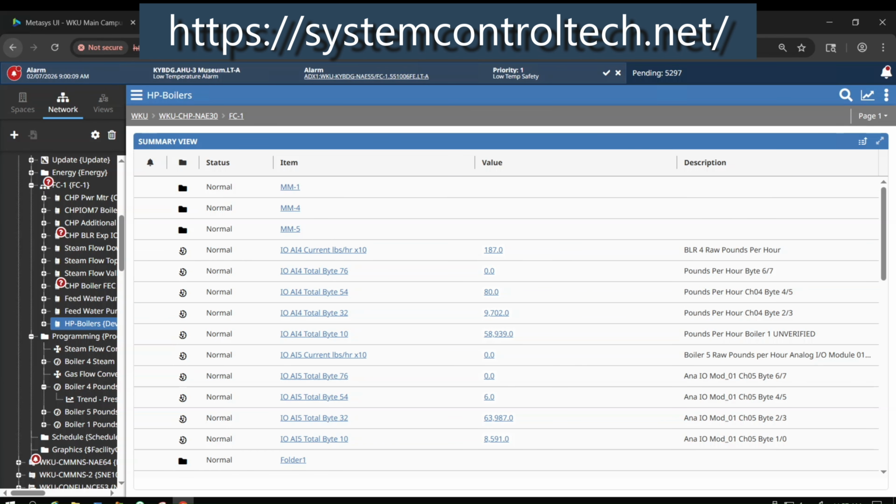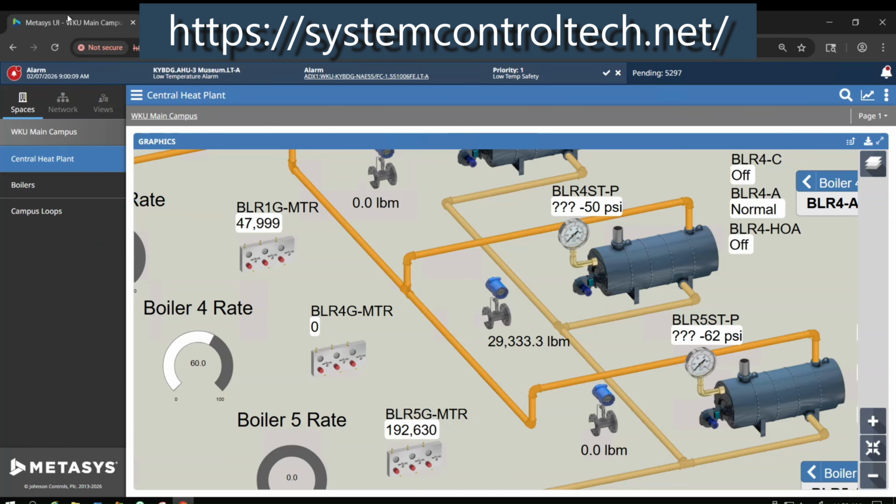This is an analog input. This is the analog input that we are looking at for that particular boiler. It says 187 currently. That means absolutely nothing to us, right? If you were to look at that and you say, well, how much steam did that boiler produce? You know, you got your boss calling you. He's wanting a report. How much steam is that boiler producing?